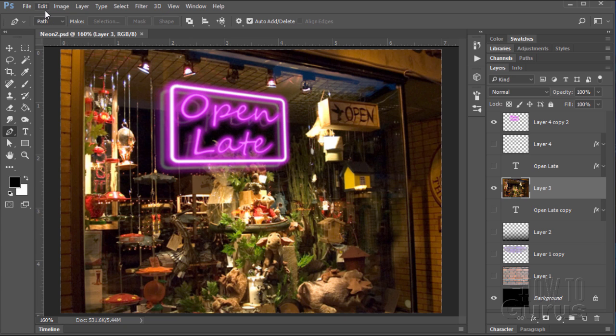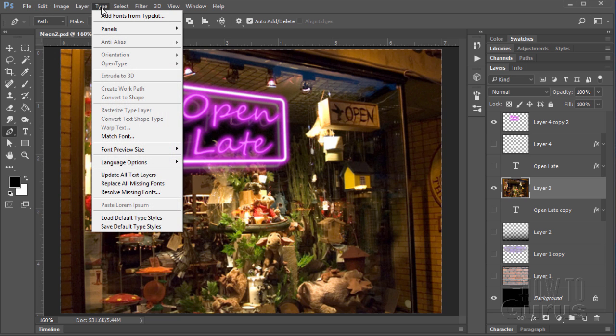Let's look at the menus up here. There's a few more additional things. One of the great menus here is the Type menu. Again, if you're working professionally and you're doing magazine layouts, articles, anything that involves a lot of text and printing, then having the Type menu, this direct access to type, is very useful. So again, something which is far more important if you're working professionally, if you're doing a lot of work with typography.